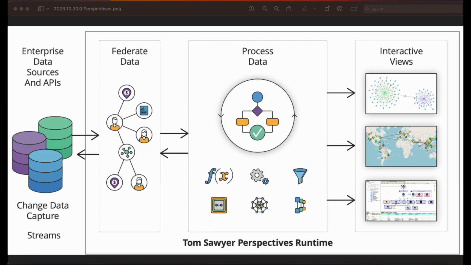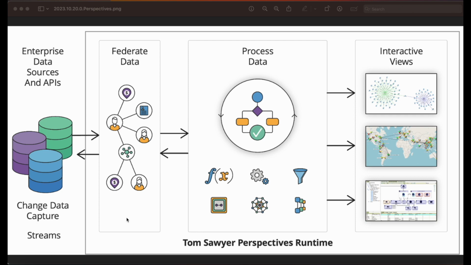It all starts with the data and bringing the data together into a single graph model. Perspectives can federate data across many different types of data sources. So it can work with graph databases such as Tinkerpop compliant databases, Amazon Neptune, Neo4j, and it also can work with RDF data sources, XML, JSON, REST, or even Excel files or text format.